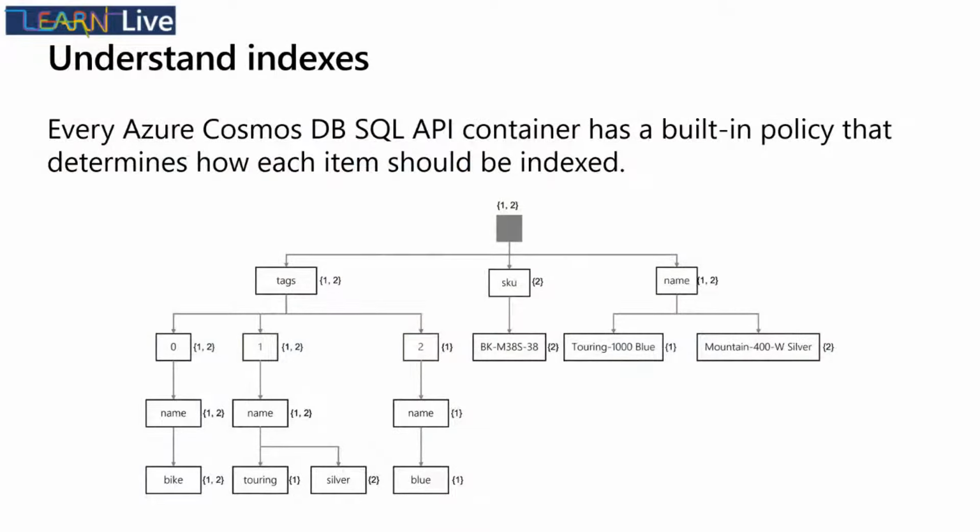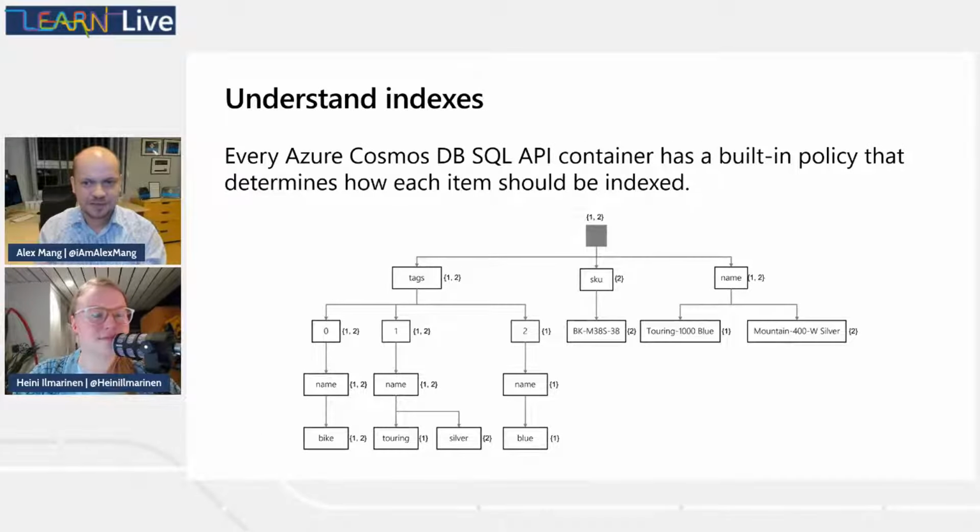So if we are to properly understand the index, if we are to conceptualize our container's index, we tend to think of the index as the union of all the trees for each item in the container. And it obviously becomes very, very complex. But altogether, this creates what is technically referred to as the inverted index, which gives the database engine something super fast and efficient to traverse when performing a query operation, right? So each node in this tree has metadata which indicates which item in the index would match a specific node.